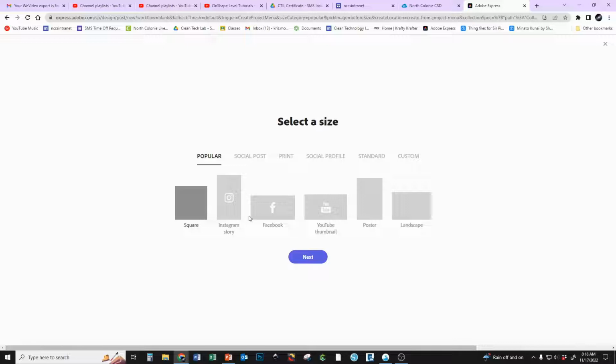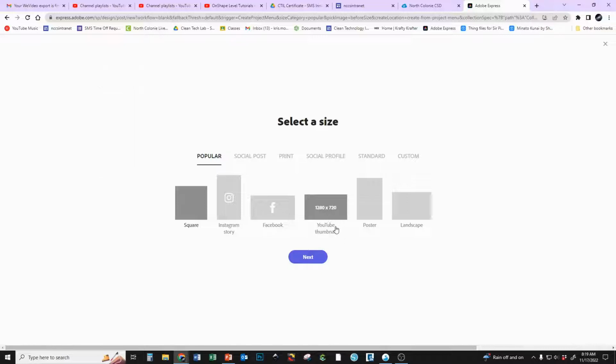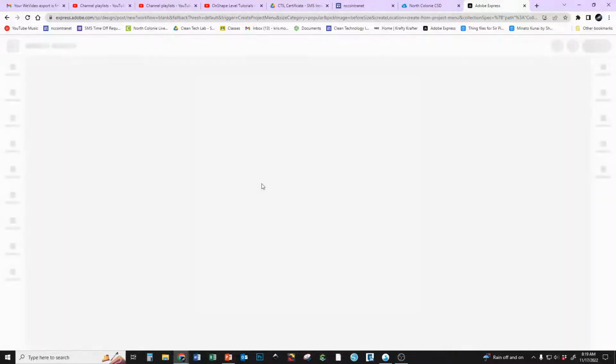It's going to ask what type of format we'd like to create for our inspirational quote. The constraint for this project actually is that we're using the square format. These formats are based on different types of multimedia. So for an Instagram story, it would look more like a phone layout, and a Facebook post would look more like a landscape, as it would be for the YouTube thumbnail and so on. So we're actually going to hit the square template, and we're going to hit next.